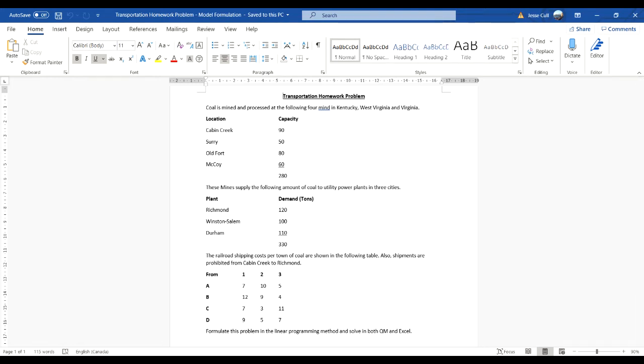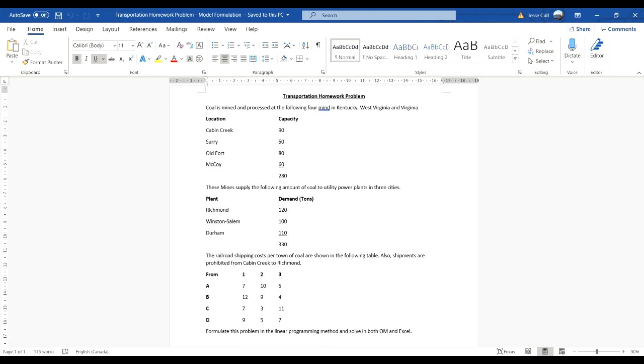In this session we're going to look at the homework problem from last class. As we've seen, transportation problems are relatively easy to solve if we can arrange all of the relevant information in the correct format. So the key is essentially putting together the table that we saw in the previous session. In that table, you had your supply, your demand, and your fees for transportation.